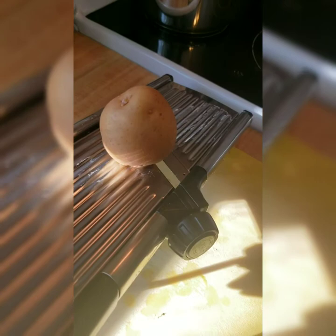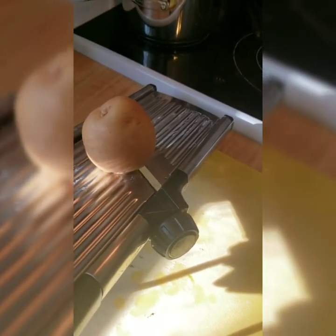If your skillet is not non-stick, this dish will not work. So I'll be right back to show you how to put this all together.